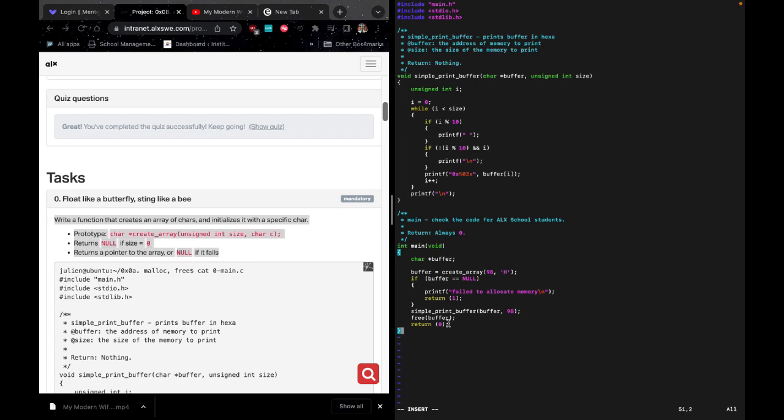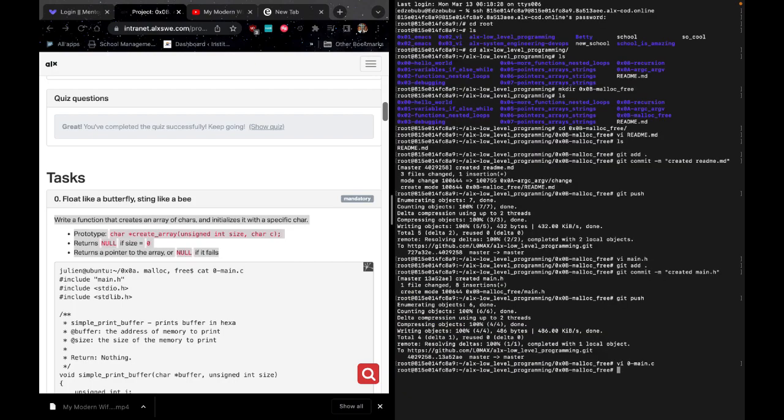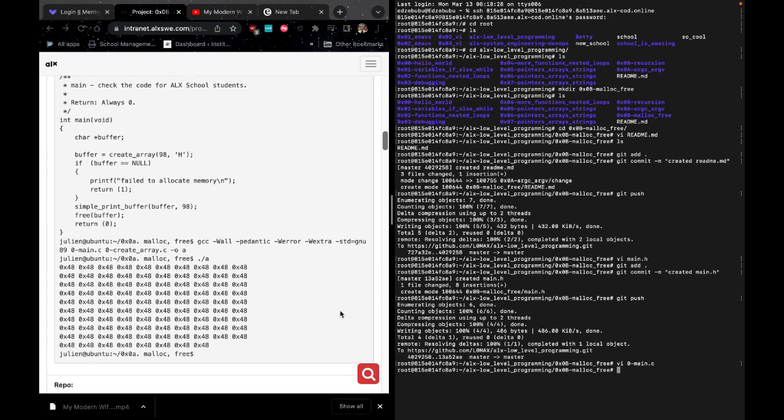Now I'll provide a link in the description for all of these codes, okay, but I will still take my time to explain it for you guys to understand. So when you are done typing the code, the next thing that you are supposed to do is to hit escape, then you type colon wq, which will now write your code to the file and also quit back to the previous page.